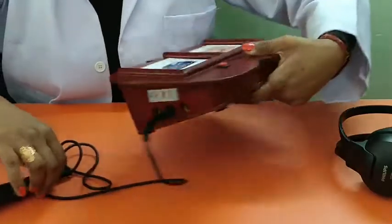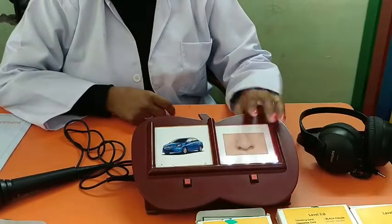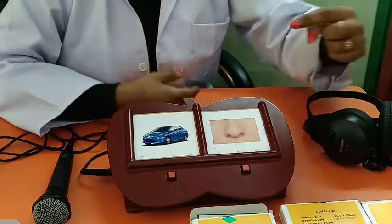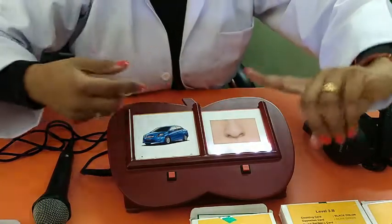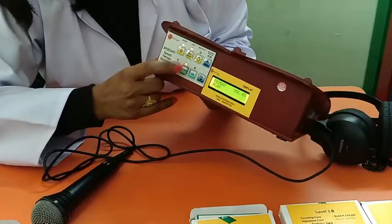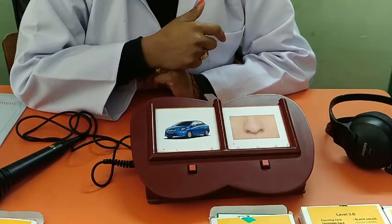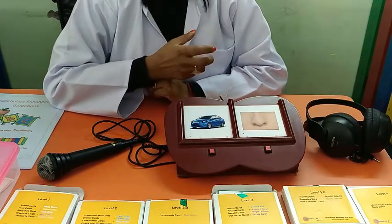For repetitive playing of the recorded message, go to the repeat mode. The message — 'This is nose' — will be repeated. In such a condition, parents can increase their involvement: as the stimulation comes through the device, they can hold the finger of the child and keep their finger on the picture, so the child will understand more about nose. We can make the child discriminate between two things easily, and recognition will be high. Repetitive stimulation is very important for a child to learn faster. The recording increases the child's listening ability, attention skills, and makes things more meaningful rather than echolalia.